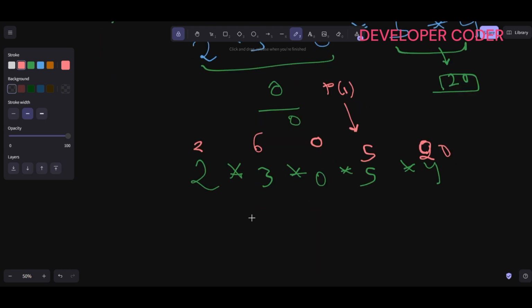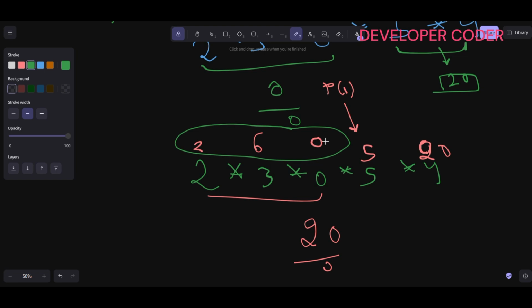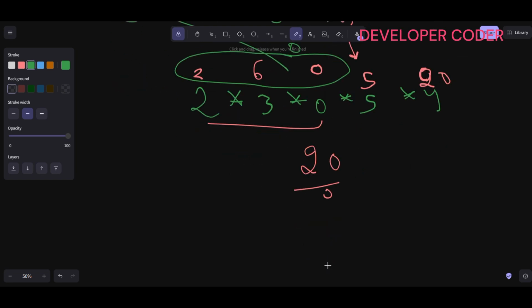Here you are going to get 20, then you are going to say 20 divided by 0, but this doesn't make sense. So whenever we encounter 0, you can clear the prefix product and just add 1 in the prefix product, so that we will get 1 here and we will get output. Until here you have to just add 1. For this value, just change it to 1. Whenever we get 0, simply change it to 1.